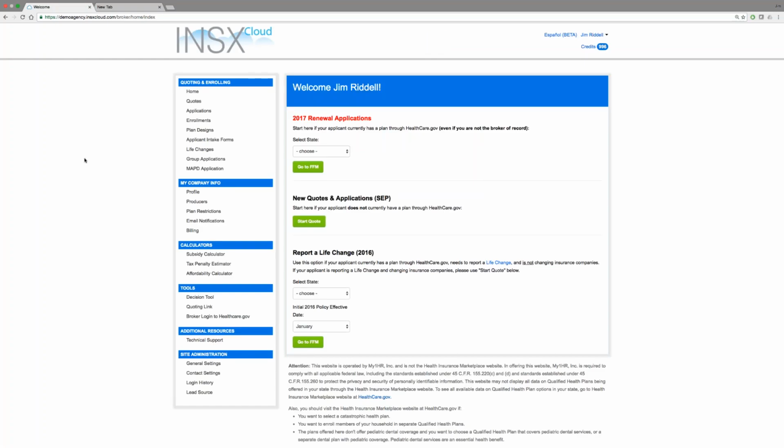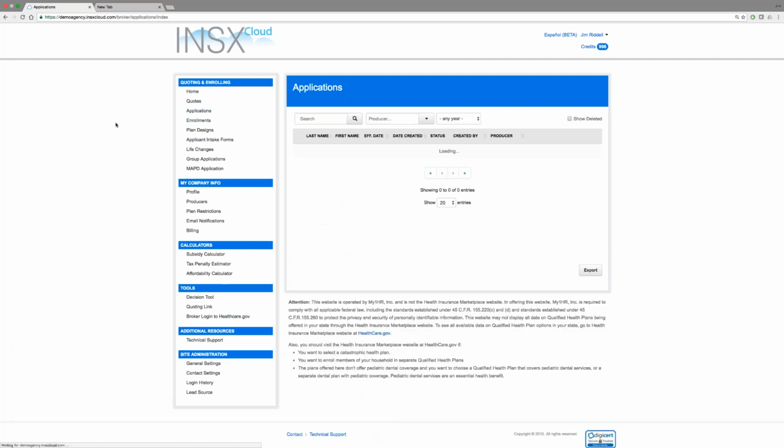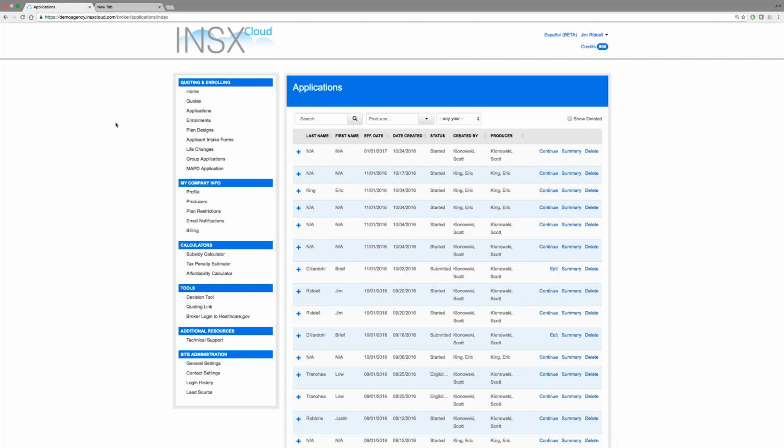So under your applications, you have quotes, applications, and enrollments. And applications is going to keep a status. So if you've only run the quote, you can come back in under your saved quotes.